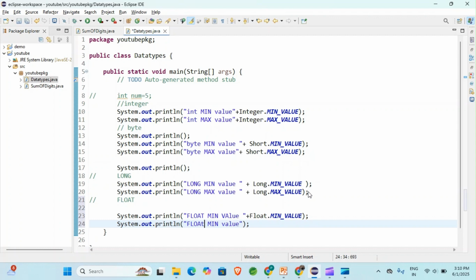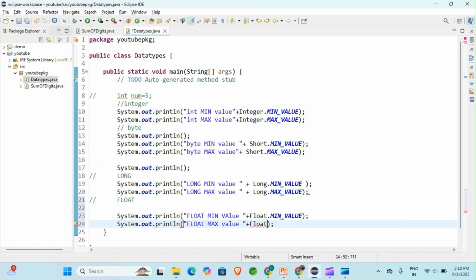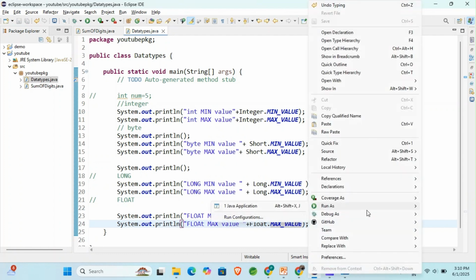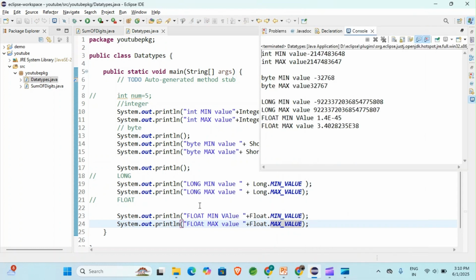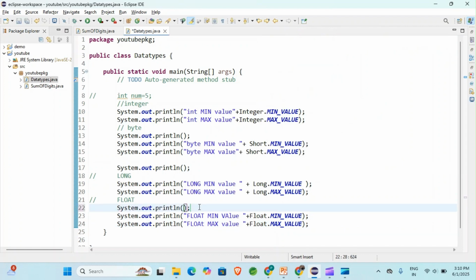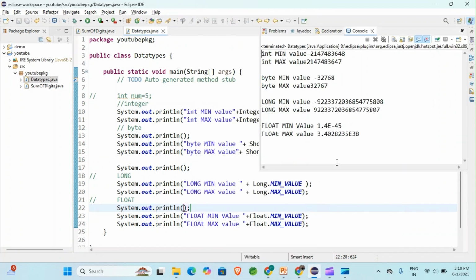Float max value we will print, that is Float dot max value. Okay, so let's see the float minimum and maximum value. Here we got float minimum and maximum value.